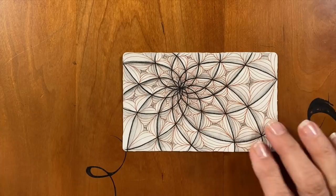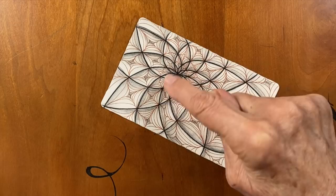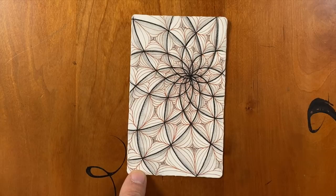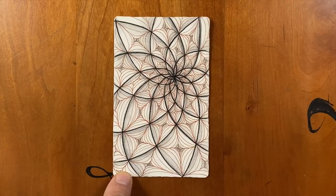And this, after Rick showed the sunflower, I'm thinking, oh, yeah? So I found the sweet spot there and started doing spirals off that center. In both directions. Like, all the way, and then in the other direction, and then just filling them with fragments. And that was really fun. I encourage you to try that.